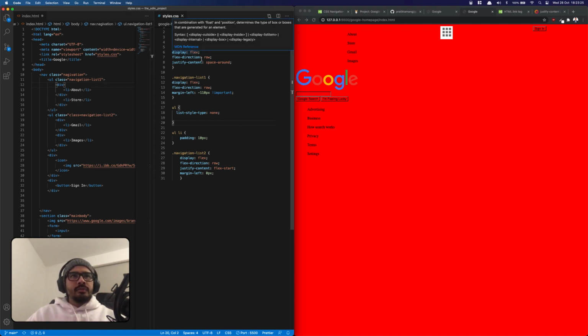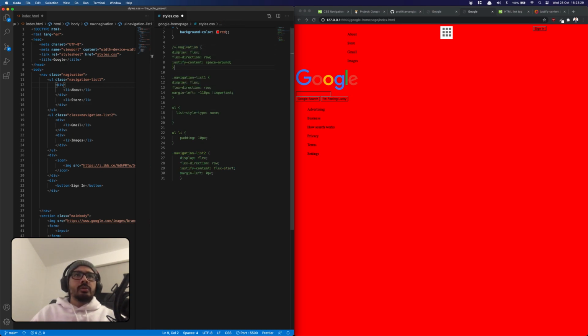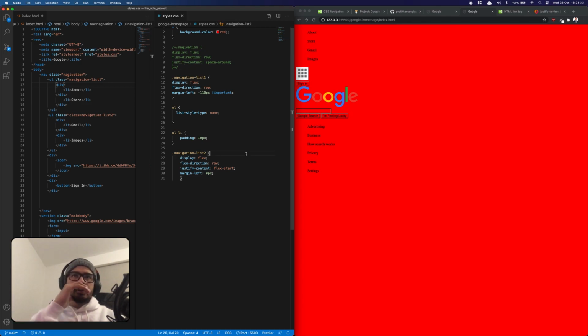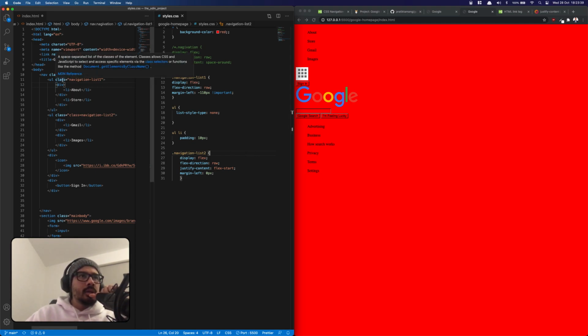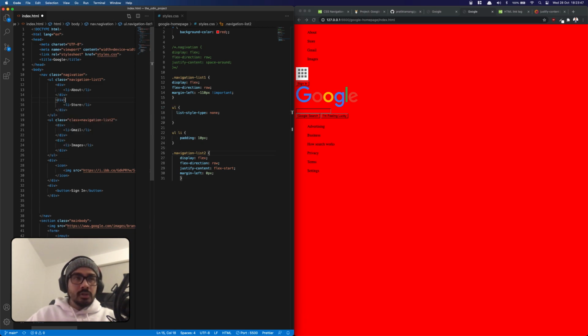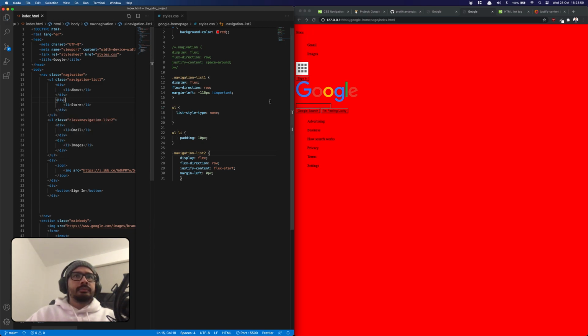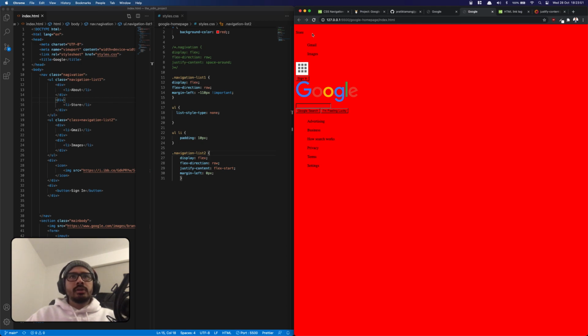You know what? Let's forget this for now. General navigation thing. So it's just gonna be stacked on top of each other. About and store though, because those are within list 1. So you got one div. Oh, look at that. We don't have a second div in there. Okay, here we go. That's looking better.